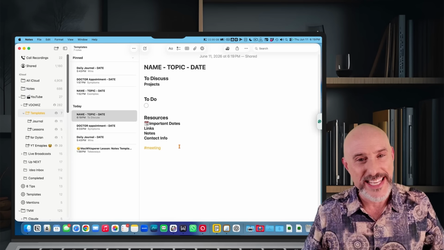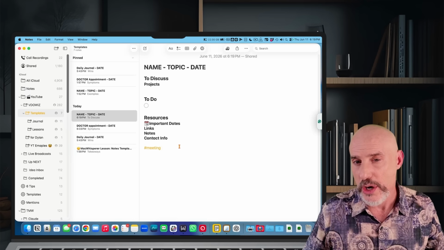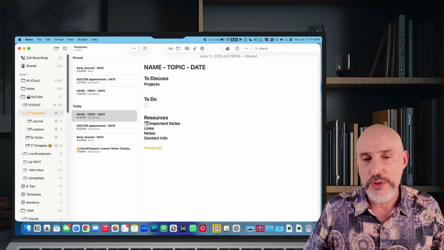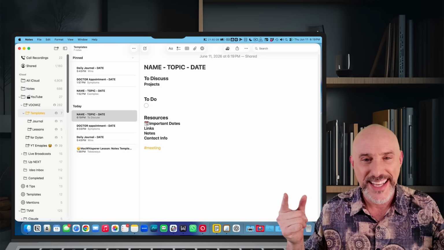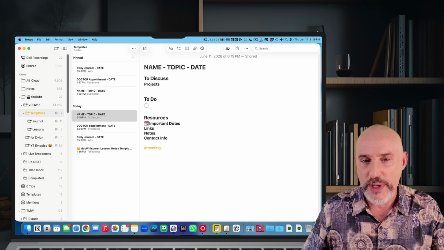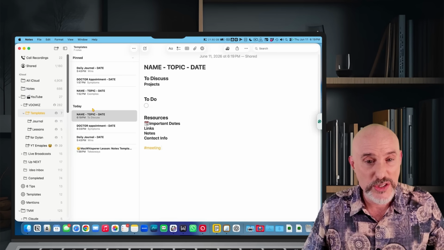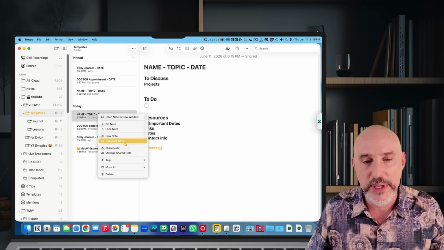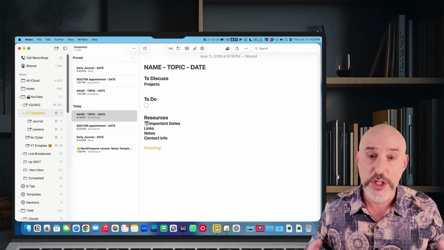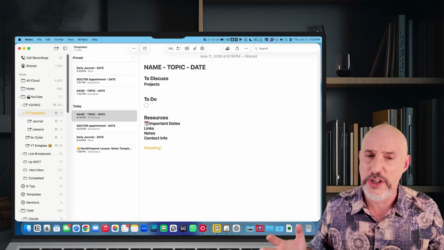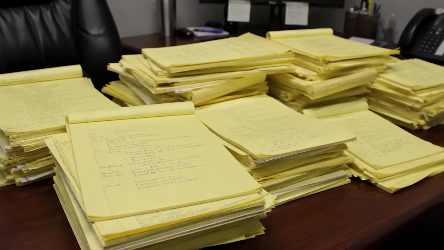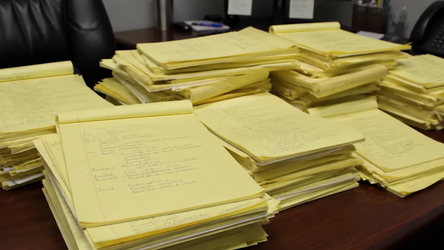Those will make it easy for you to find all your meetings or all your meetings on that specific topic. Now, every meeting note you create can be found instantly. And just like before, when it's time for the next meeting, don't start over. Right-click on it and duplicate that template, and you're ready to go. And once you've experienced that, it's really hard to go back to taking notes on those yellow pads of paper that just seem to stack up in every corner of your house.